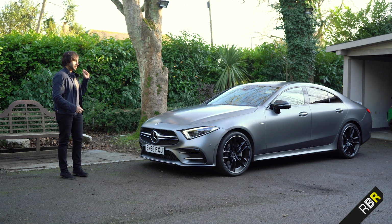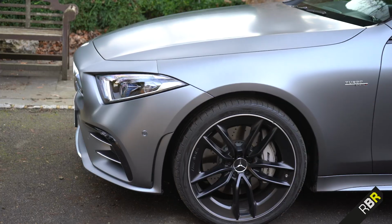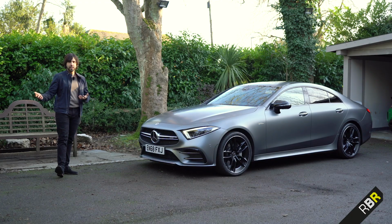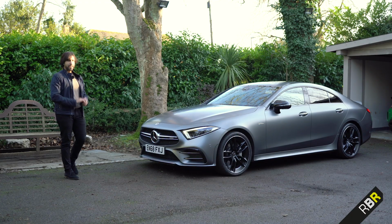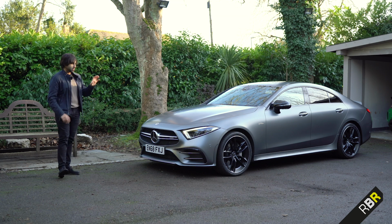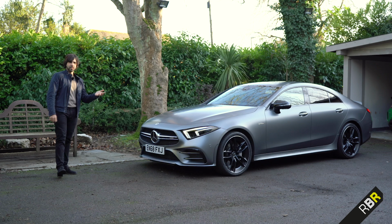And of course, the reason for this is that the CLS and the A-Class introduced this new Sensual Purity version of the design language to all the MB cars. So it makes sense that the newer cars would up the game a little bit. But then I hope in the facelift, or whenever that is, probably a few years from now, it'll get its own light cluster, maybe something a bit more similar to the E-Class and the S-Class families.